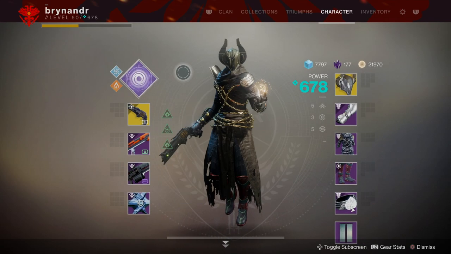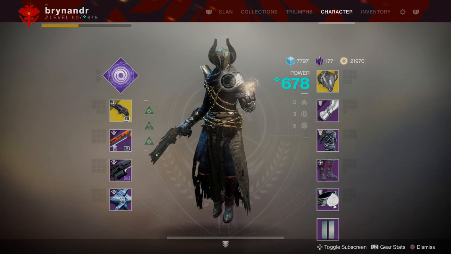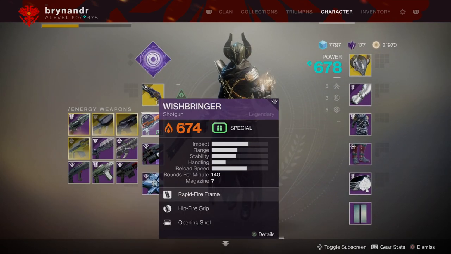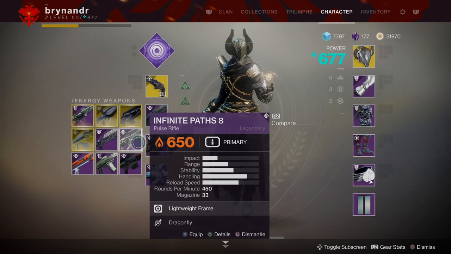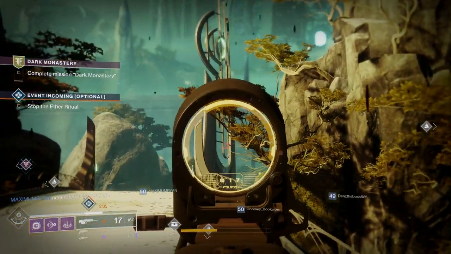See, I want Void Kill's ability regen. Ah, oh, right, yeah. It's not really worth wearing it since I don't have any Void weapons. Wait, what have we got? Well, it's not Void, I know, but I really don't have any Void weapons. Oh, no. It's a nice looking weapon, this, isn't it?